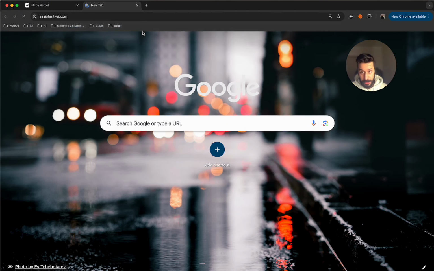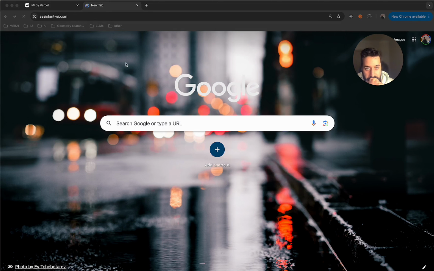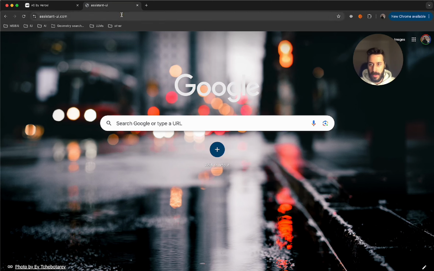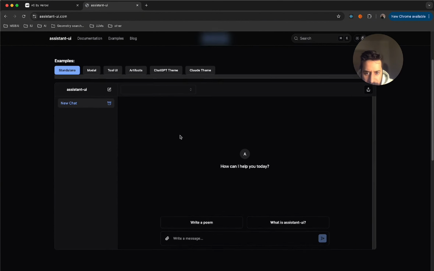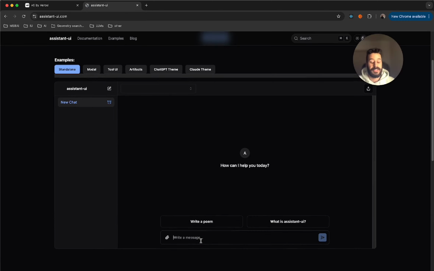So I will use the Assistant UI front-end template for this AI agent. Here we have a pretty decent interface for AI agents.